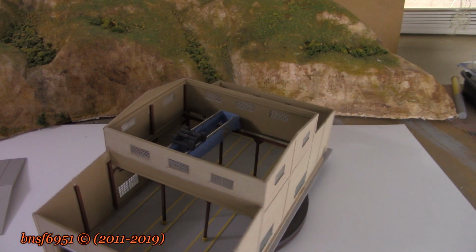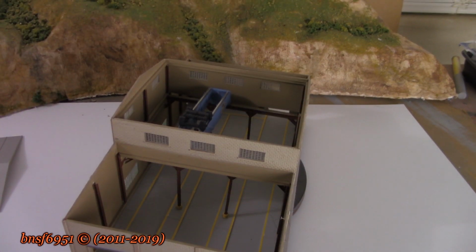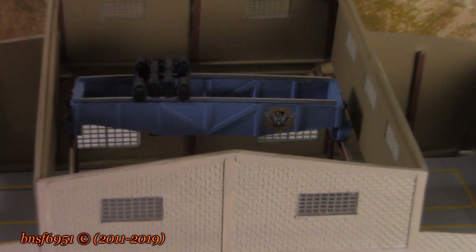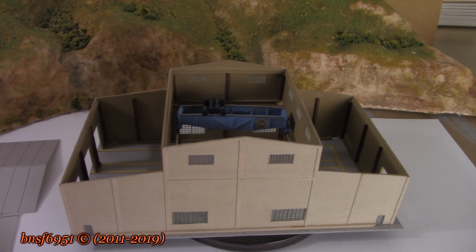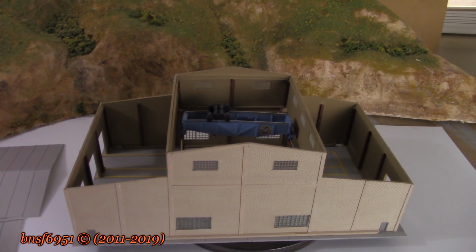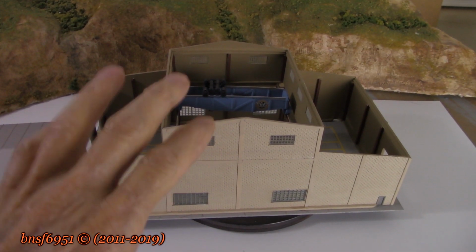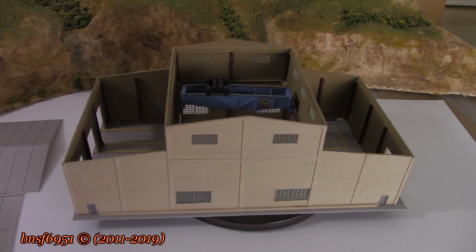But anyhow, we get back down here, and as you can see, I've got my stanchions in here to support the I-beam that's holding up the crane. And let's bring this around a little bit more. And that's what I want to show you guys right there. This crane has got my logo on it. Anyhow, you can see all the steel work that I did in there, and odds are that one of two ways that Tony's going to show this build is either with the truss work in there or no truss work in there, just to show the locomotives. Anyhow, I'm going to cut this off right here, and I'm going to set this up with some locomotives in there so you can see exactly what it's going to look like. So stay tuned, I will be back shortly.